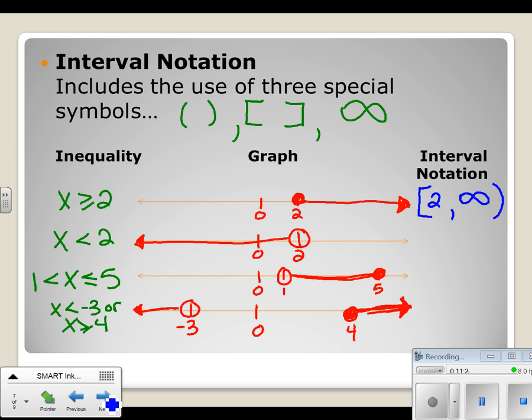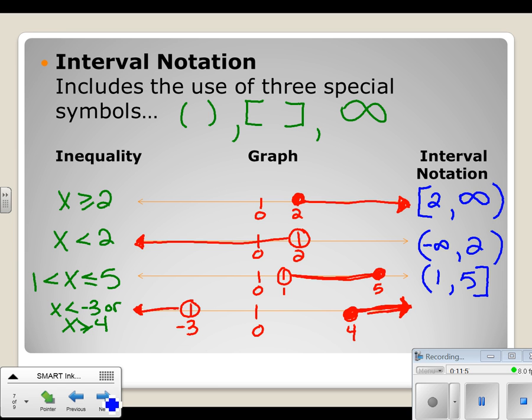In number 2, we have infinity in the negative direction. So with infinity, we always use a parenthesis. So I write negative infinity, comma, 2. So it goes to 2, but 2 is not a solution because it's open. So that's a parenthesis. Let's see in the compound between 1 and 5, where 5 is included, but 1 isn't. So a parenthesis because 1 is not included, and then 5 with a bracket because the 5 is included since it is shaded.